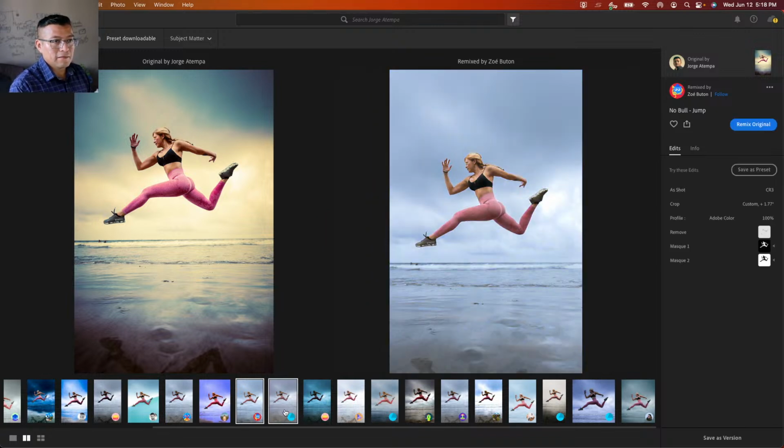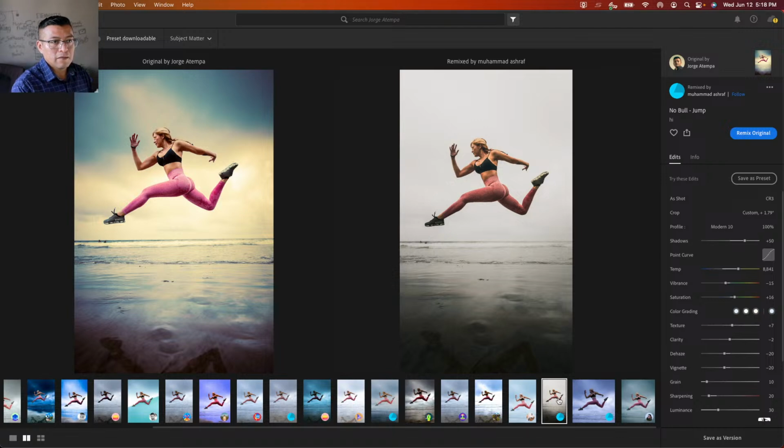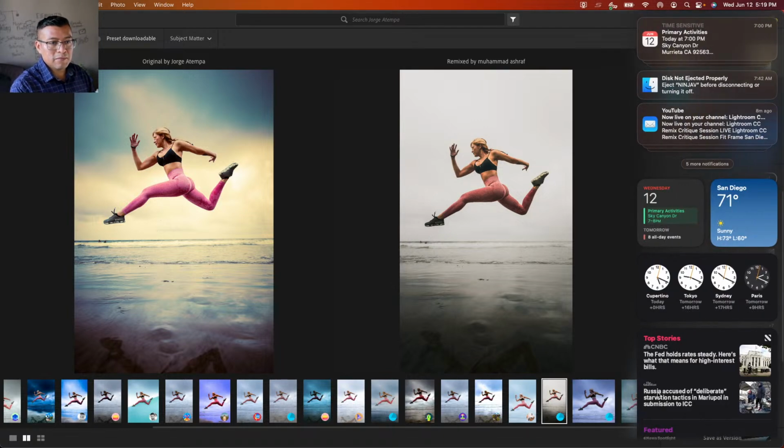All right, let's look. Okay, that one's looking more true to life, which I kind of like. It's a little boring. And again, when I shot this, I wish there was sunlight and I wasn't using strobes or flash photography. So I wanted to pull some color into those shadows, and I was able to do all this within Lightroom without bringing it into Photoshop. Let's see if there's any other last interesting ones here. Oh, that's an interesting crop right here. But again, I just feel like they're crushing the blacks.